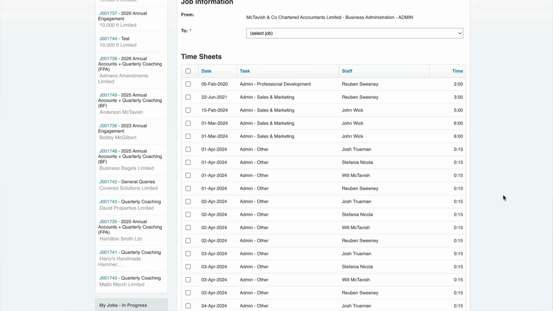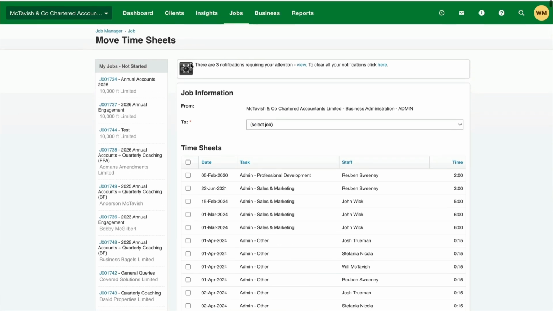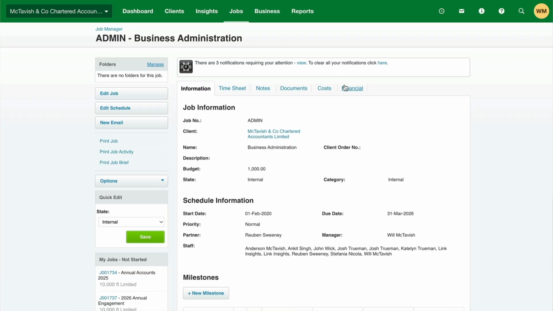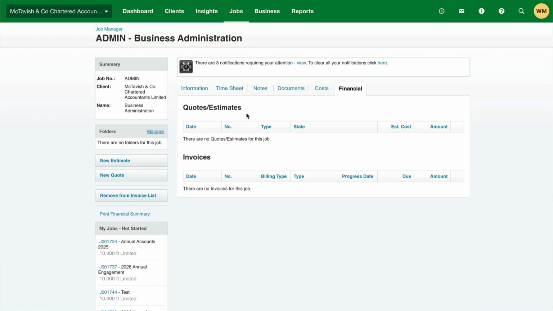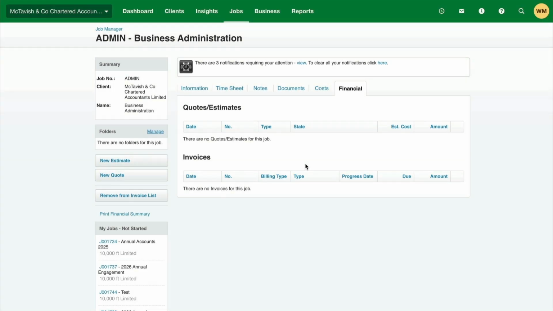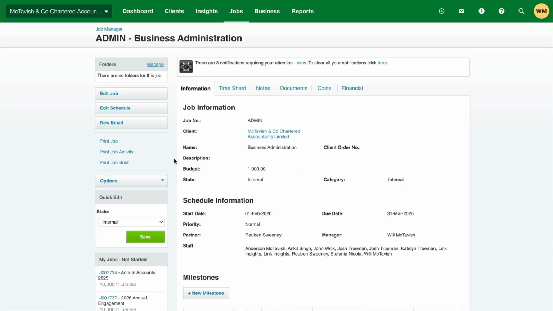If this happens to you, try to access the page a couple more times, and if you still have no luck, your only option is to do a WIP wash up by going back to the job, Financial, Remove from Invoice List. Unfortunately, this approach will leave all the timesheets as productive and produce a massive write-off. This means you're unable to get any reliable historical reporting. Your reporting will only be accurate from today onwards, so mark this day as a new beginning.